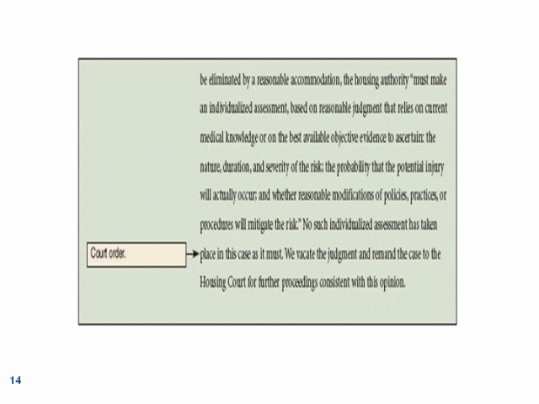This is the holding of the court, or the disposition of the court. We vacate the judgment and remand the case to the housing court for further proceedings consistent with opinion. So vacate means they are erasing the judgment. What happened in the lower court is no longer valid law. And we're remanding the case to the housing court, meaning we're sending it back. But we're not saying, hey, housing court, do whatever you want to in this case. We're telling them what to do with the opinion. So this is the disposition.